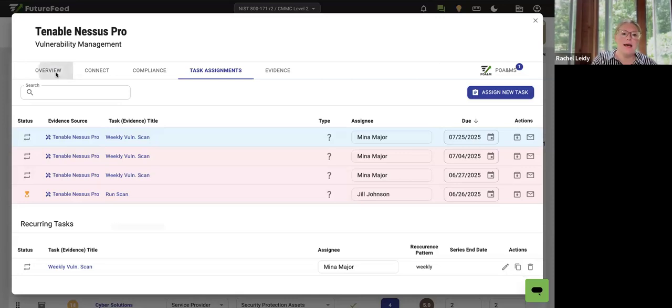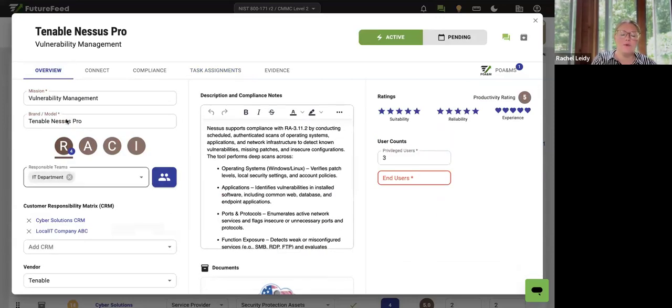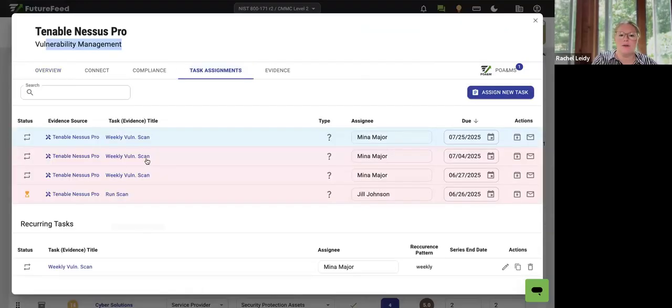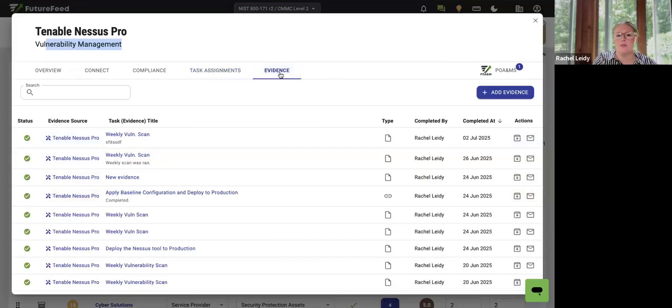So the people that I have assigned as responsible for vulnerability scanning tool are also the people that I have doing the weekly vulnerability scan and then marking them complete, uploading the results, and closing them out over here. This is a fake environment, by the way.